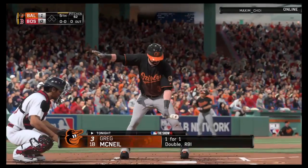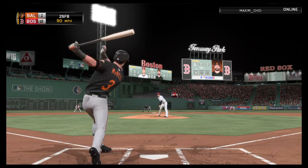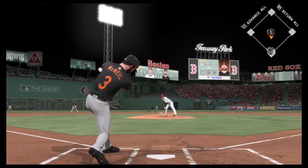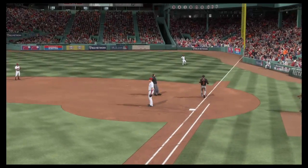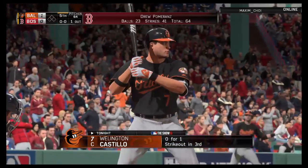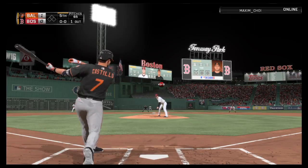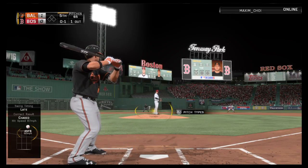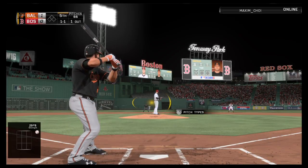Greg McNeil heads for the box to start off the 5th in this one. First baseman, Greg McNeil. And he swings through a fastball and doesn't catch up with it. It's 0-1. Well, anytime you throw a first pitch strike to less than 50% of the hitters you're facing, you're looking for trouble, but not so in this game. We're in the middle innings here, and he's still pitching well. And the 5th inning will start with a ground out, 1 away. Castillo. Here comes the first pitch. This is hit down the right field line, but it's going to get out of play for strike 1. And this misses the outside corner, so it's knotted up at 1-1.